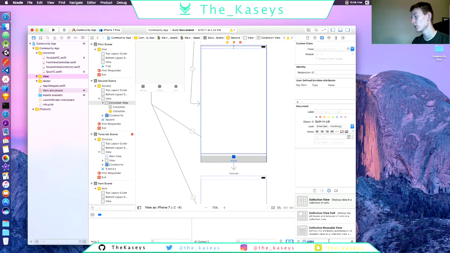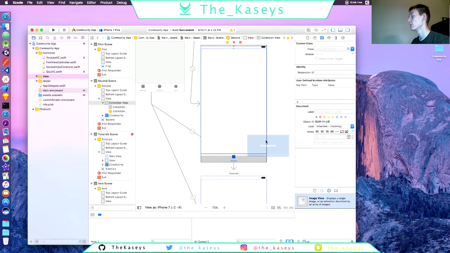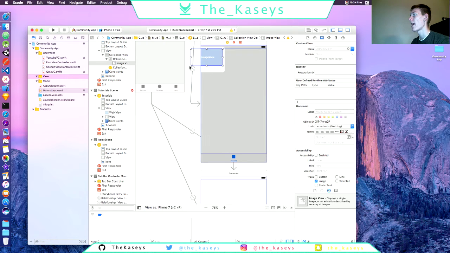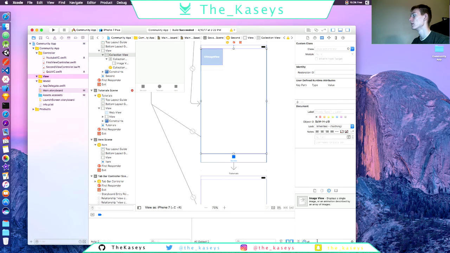Let's add a UI image view. Okay. The image view will go in here. It's going to be like a quick preview of the tip from the internet, and then you tap on the cell, and like if you guys didn't know, things with images tend to like want you to click on them more.